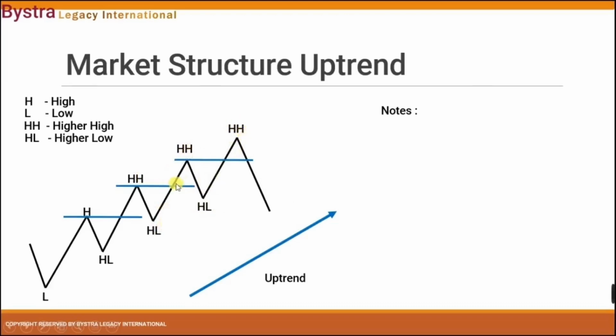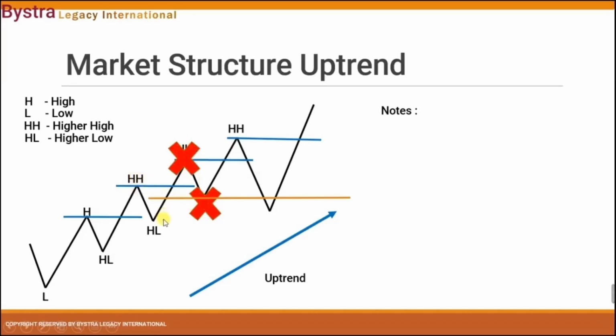As you can see in this case, the price has come down and broken this higher low structure. Once it's broken, the price continued to go up and broke these higher high structures. Now when this kind of case happens, this higher high and this higher low are invalid. You will have this higher high, higher low, your higher high, and this will be your new higher low.